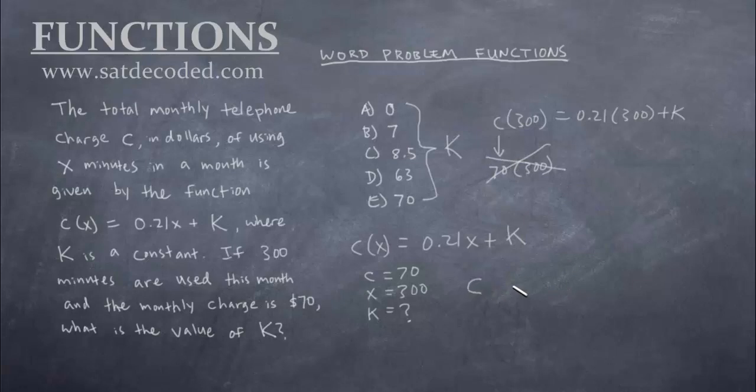So I'm going to cross this off because this is actually incorrect. What we should realize is that c is actually the same thing as c(x) for the purposes of this question. We can think of c right here as the function in its entirety. It's the entire function, everything that this function can be. Whereas c(x) right here, the whole thing is the function of c evaluated at a specific point, and that point is the x, the function evaluated at the point x.